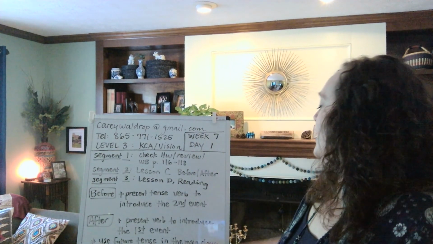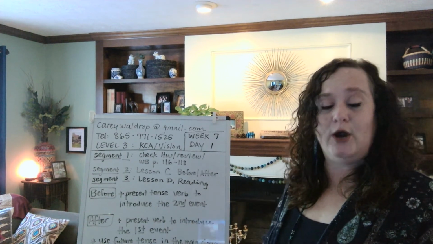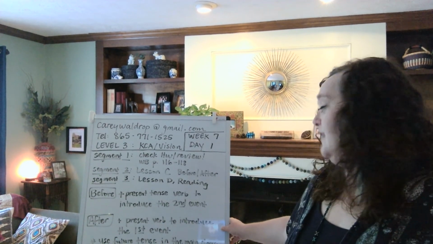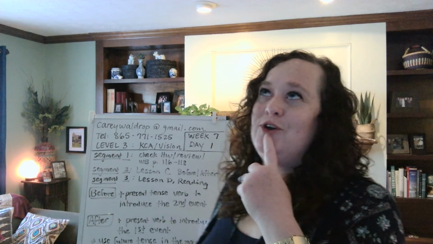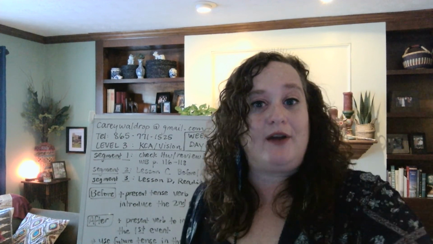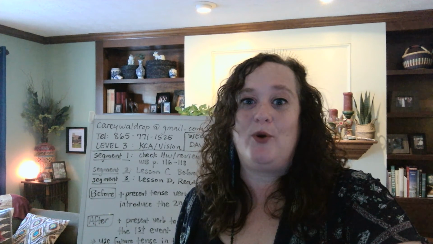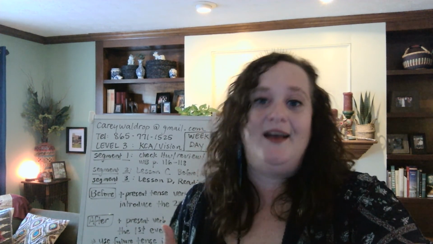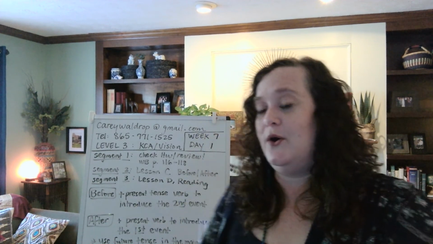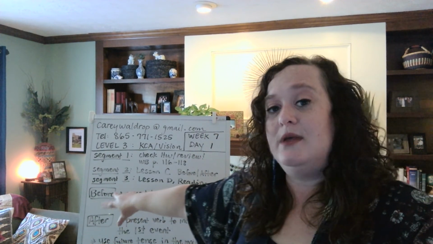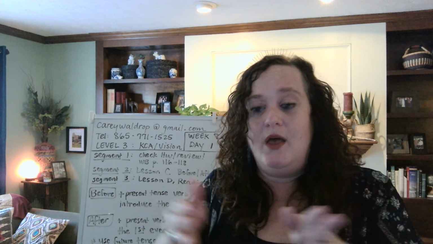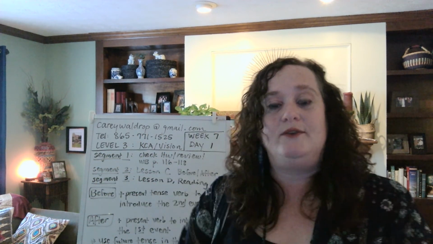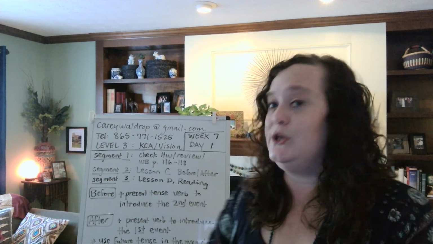Okay, now after, we also use with the present tense verb to introduce the first event. Okay, so let's change that example. After I go for a walk, comma, I will eat lunch. What happens first? I'm going for a walk. What happens second? Then I eat lunch. So basically, we use these words depending on what order, what sequence of events, what happens first, what happens second. So depending on that, we choose which one to use.